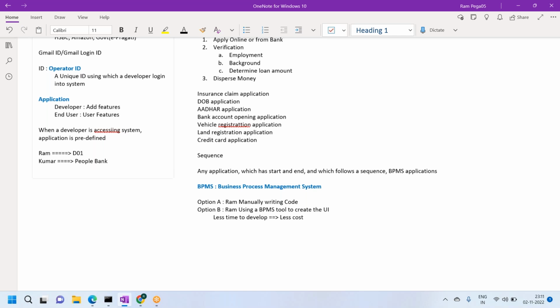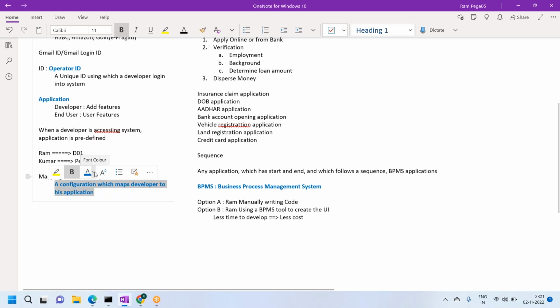Basically, in security terms, in software, it is called mapping. This particular action is done by a concept called access group. Okay, another new term. I'll just stop here because I don't want to introduce too many things. Access group. What is access group? In a simple way, a configuration which maps a developer to his application is called an access group.